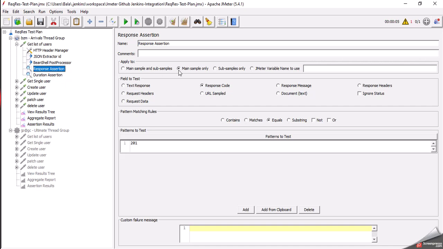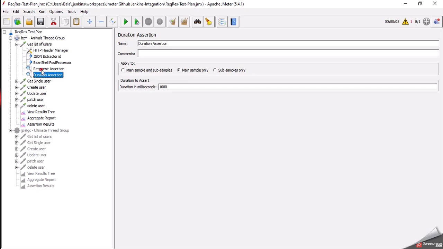And whether the validation has to happen only for the main sample or subsamples also. So what are subsamples? Any request redirection that happens from a parent API call, and that also can be checked. So these things we can validate under the response assertion.